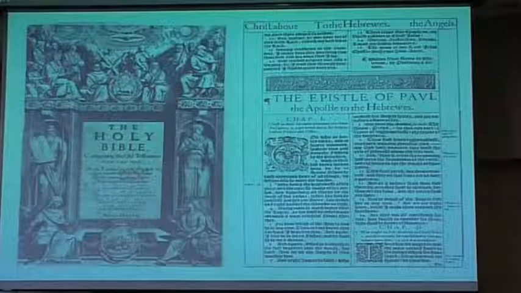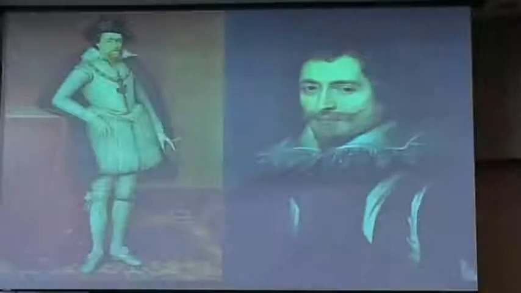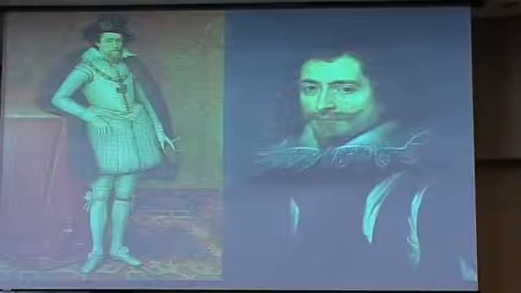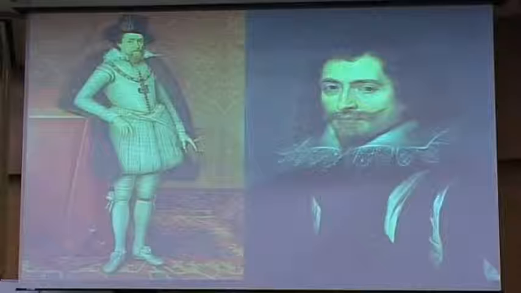The interesting piece is that in the aftermath of Wycliffe's translation of the Bible, the church and state worked together and they decreed that no translation of the Bible and no religious work would be written or published in England without the consent of the king. So further translations of the Bible, there were more English ones after Wycliffe's Bible, obviously, required the king to give his sign-off on them. One of the last kings to do this was King James I.